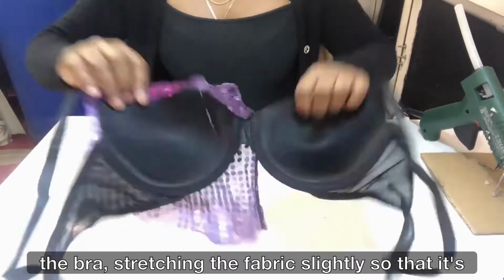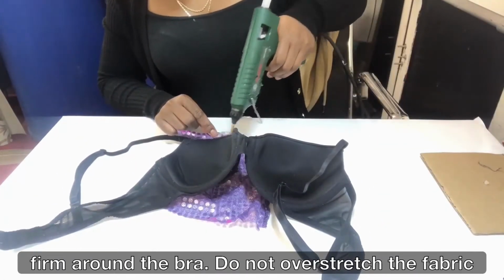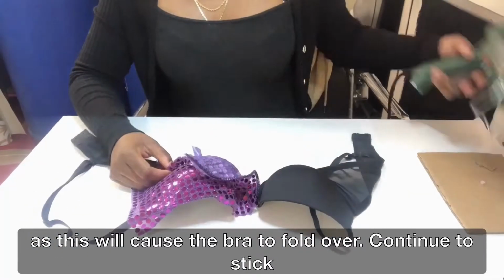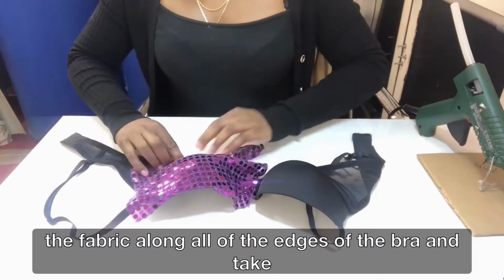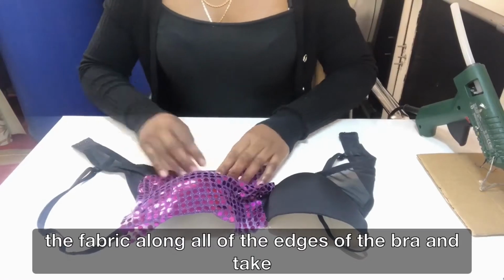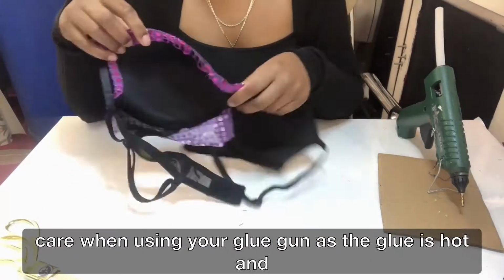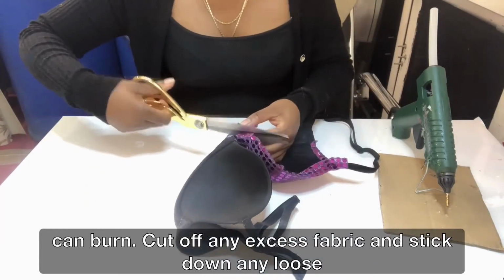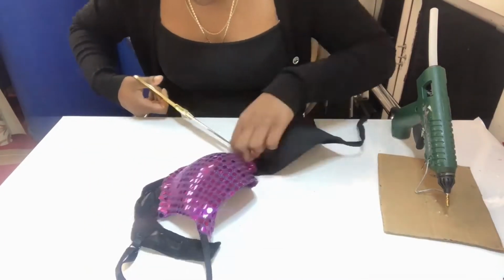stretching the fabric slightly so that it's firm around the bra. Do not overstretch the fabric as this will cause the bra to fold over. Continue to stick the fabric along all of the edges of the bra and take care when using your glue gun as the glue is hot and can burn. Cut off any excess fabric and stick down any loose ends.